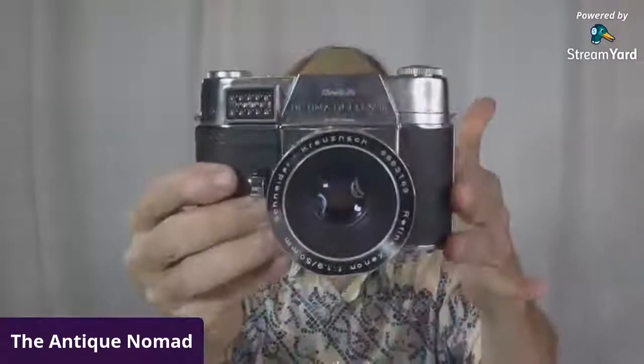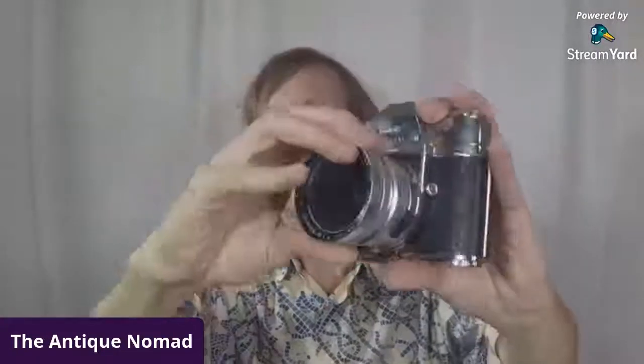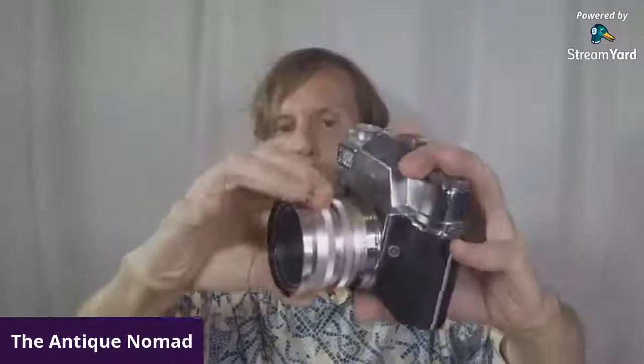But basically, there's usually a button or two you press on the bottom. It's going to release, and the back's going to open. You want to look inside to make sure that it's not gunked up or corroded really badly. This is a Kodak Retina Reflex. This is a later one, again, with a good German lens. You want to make sure the lens turns and that all of the adjustments can be made anytime you see little levers and buttons. When I worked at the Antique Mall, it would take 10 or 15 minutes to show a camera in the case because the people who were interested really wanted to make sure everything worked. There you go. There's the click that released it.